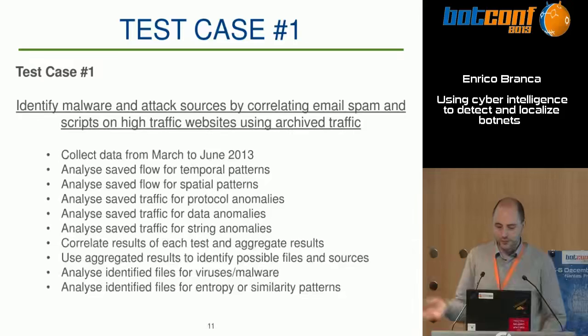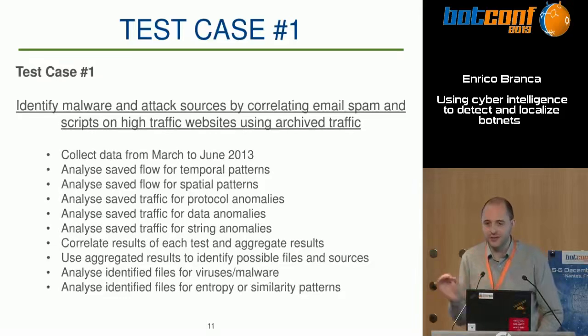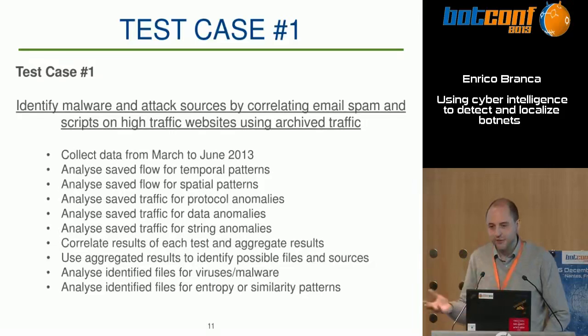So temporal pattern, spatial pattern. Because we have the libraries that can find every piece of information in every part of the protocol, we analyze protocol anomalies. Actually, I have 0% protocol compliance around the stuff. So, data anomalies, a lot. String anomalies. Python was crashing a lot for string anomalies. Kernel dump. Windows, the same.